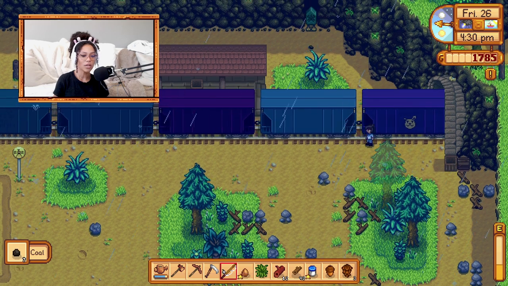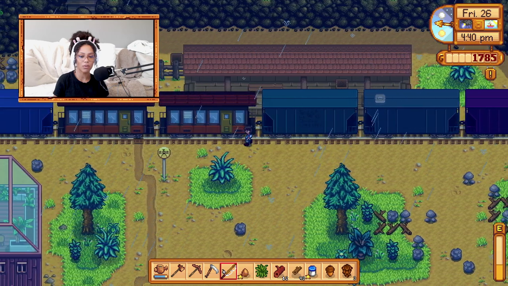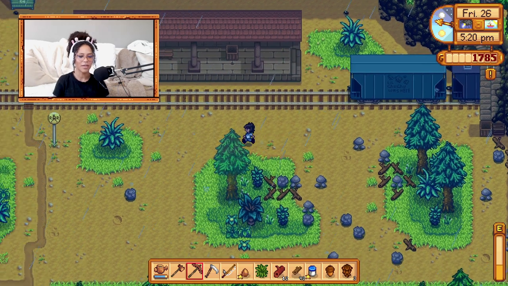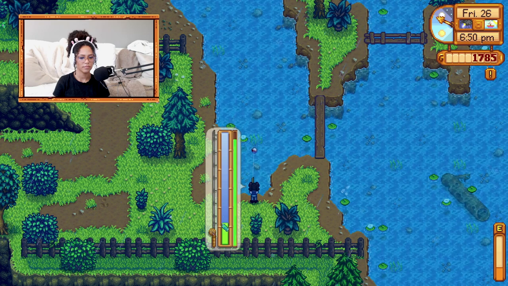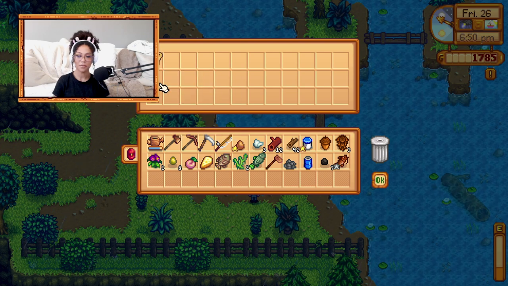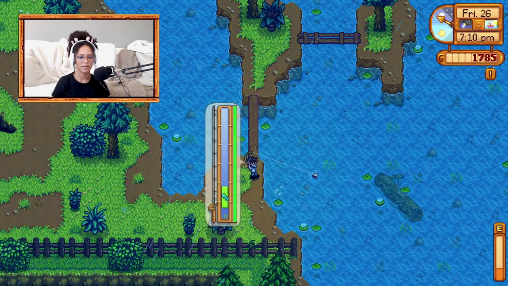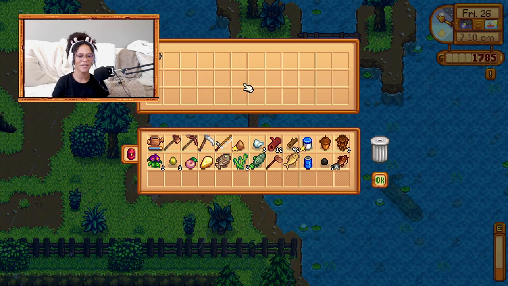Oh, look. Oh, we got some coal. Little choo-choo was here. That's really cute. Okay, we got coal. Oh, a carp. Nice. Hell yeah. Yes. What are you? A chub?